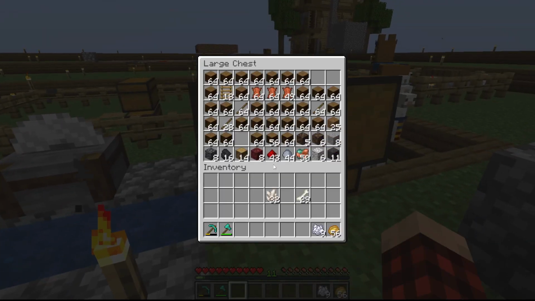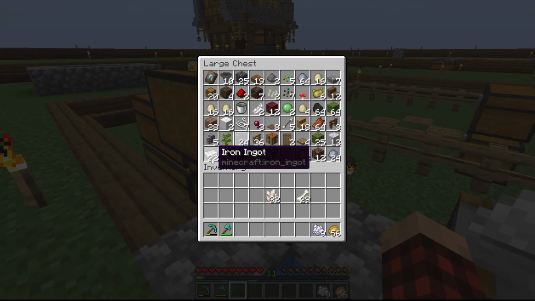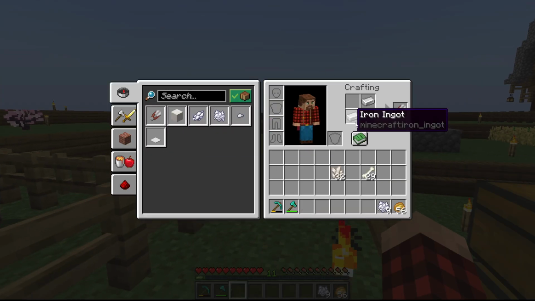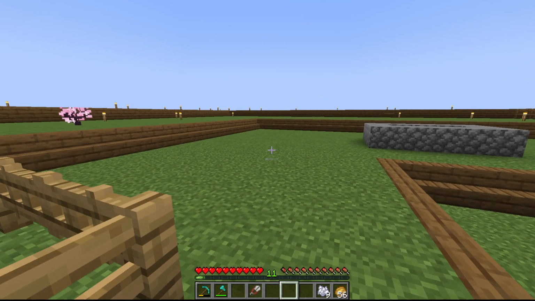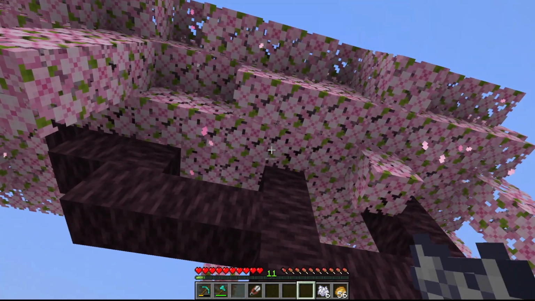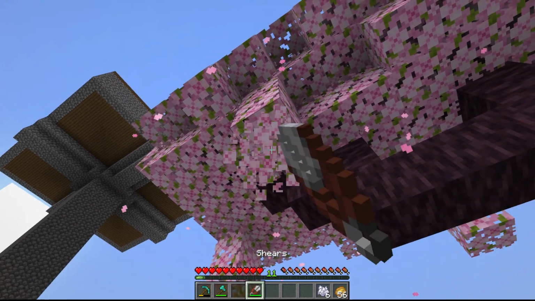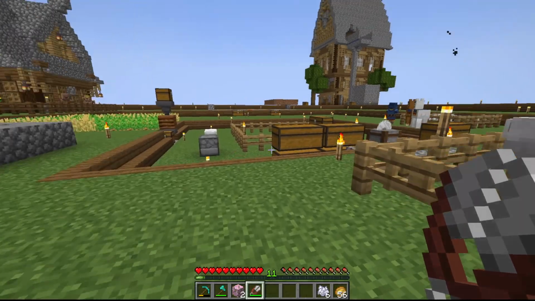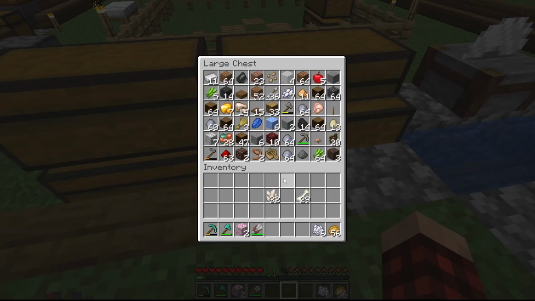Do we have any iron over here somewhere? Yeah, let me get two iron really quick. Okay. We're going to make a set of shears. And then we're going to try to get this cherry tree to grow, because I want a leaf, because we're going to test something. There we go. How about a couple of those? Okay, so I think we can do this. I'm not 100% sure, but we're going to find out together.